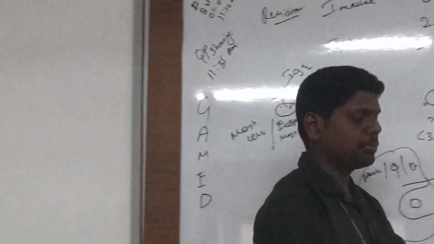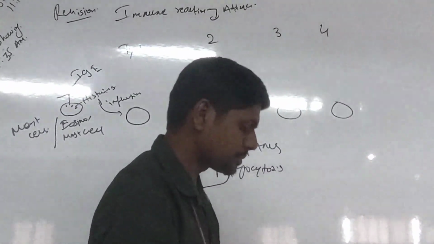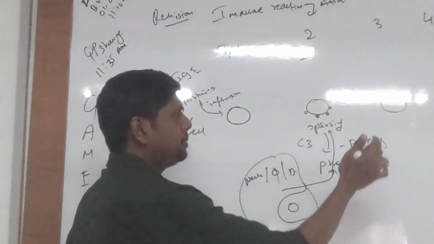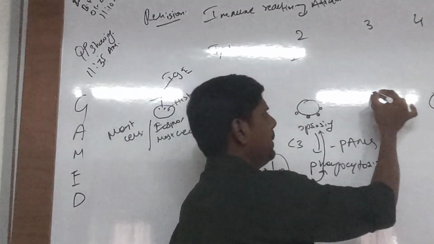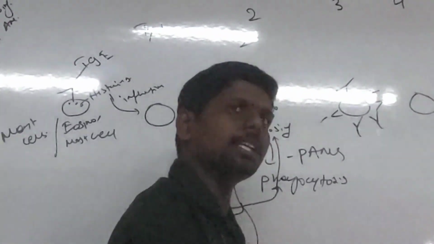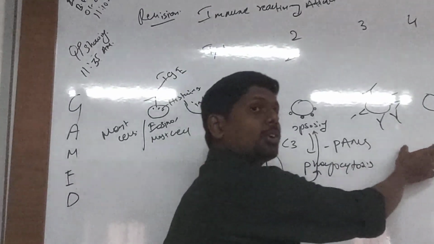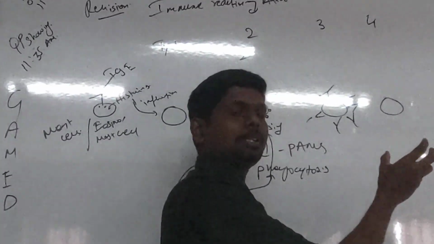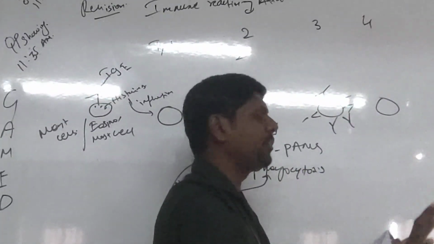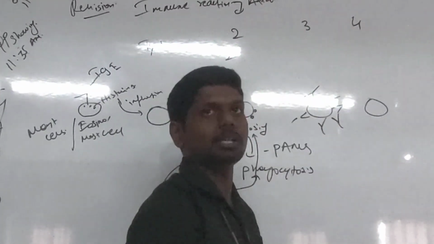Okay, then type 3. In type 3, what happens is, the pathogen will be bound with some random antibodies. Not random, they are specific. Actually, there are 2 types of antibodies. Listen, this is a new topic to you. Sometimes antibodies will just bind to the pathogen, but they won't be specific. Antibodies are not specific, but they will bind to a foreign pathogen.